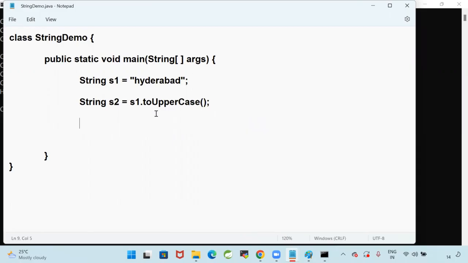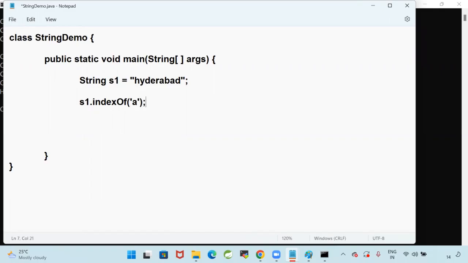So we understand what is toUpperCase, what is toLowerCase. Next, there is a method called indexOf. What is the purpose of indexOf? indexOf is going to give you the first occurrence. s1.indexOf('a').